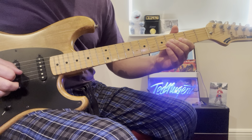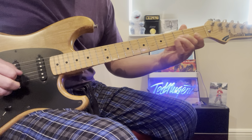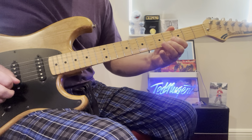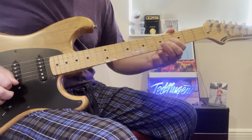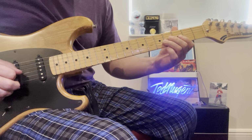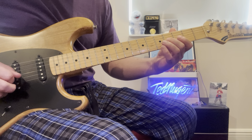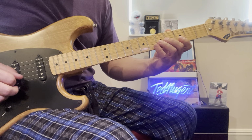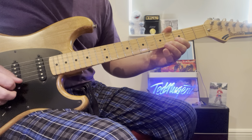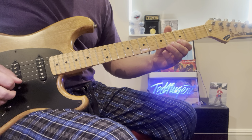Here, that's kind of like a diminished. So B note on the 4th fret, and a D and an F and an A flat. And you can hit the G.